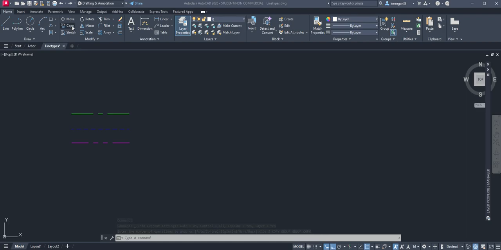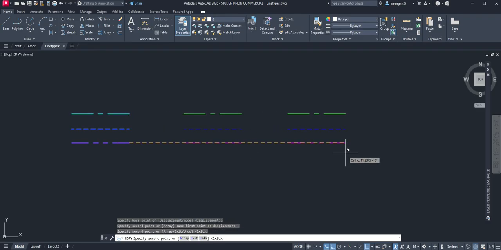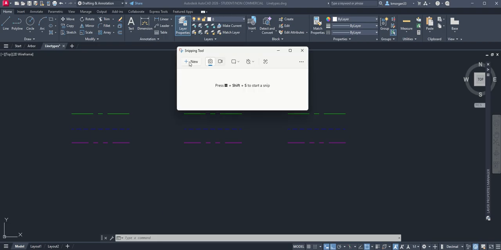So we will go to Home tab and then copy, and make sure you are in the copy mode right there. And then of course we are going to copy this whole thing and then press enter and then grab, and then copy 2 times and escape out of it. We have already done the copy all of this modifying panel, so make sure you practice them so you can move fast. And do your snipping thingy again.